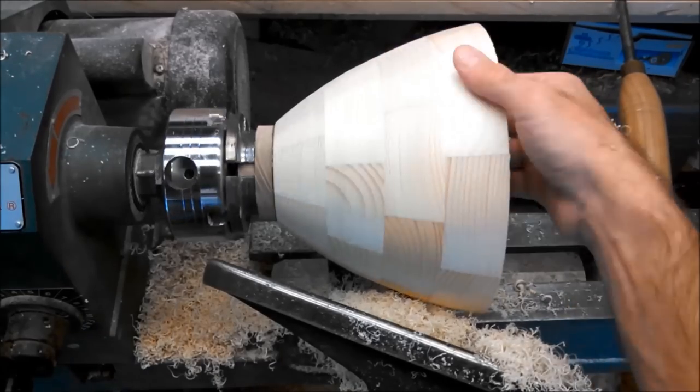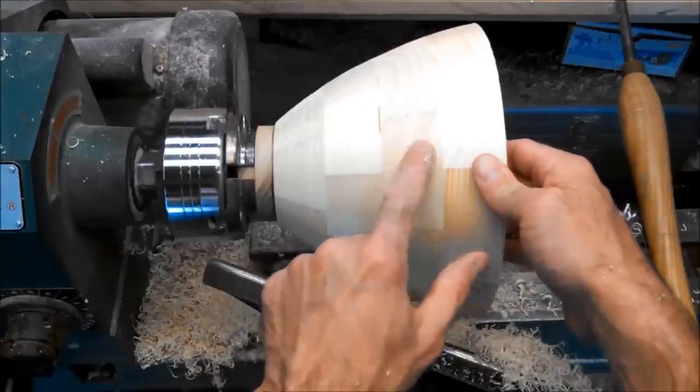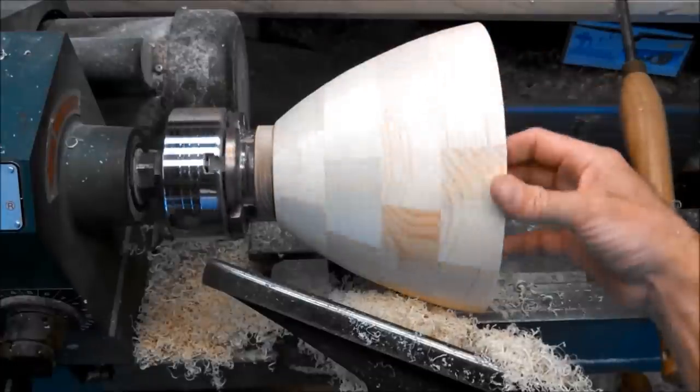Okay, I think I'm going to move on to shear scraping now. Just one little flat spot here that will disappear when I do the shear scraping. So, let's get to it.